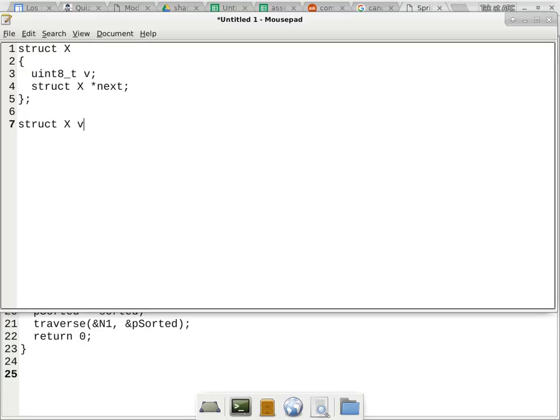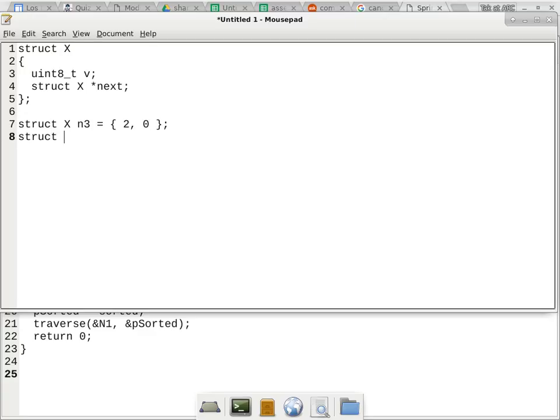So I'll give you some global variables defined as struct X's. The first one, I'll just call that N3. N3 is a struct X node, and you can use curly braces to provide values to a structure. You can make initialized structures in C. In this case, N3 has a value V of, let's say, 2, and a 0 for next, because it is the last one.